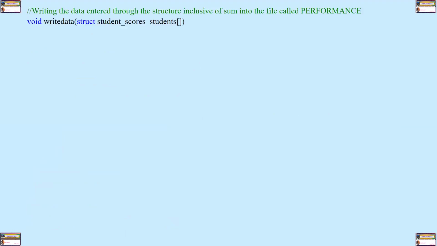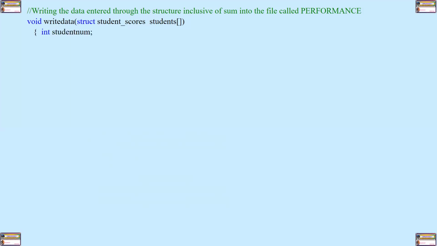This function writes the data entered through the structure, inclusive of the sum, into the file called performance. This is the header for our function. It is receiving the parameter of type struct student scores by the name students, and it's an array, so the contents there are going to be manipulated here.